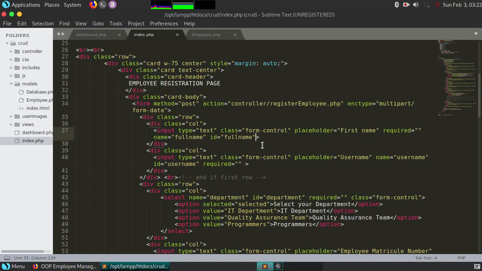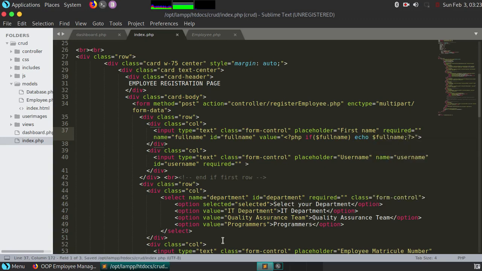So I'll come inside here and give it a value, open my PHP tag, and check if that variable exists, full name. If the value exists, I want to print that particular value.